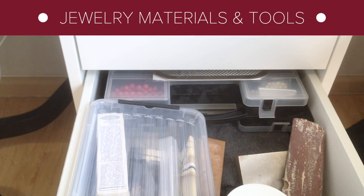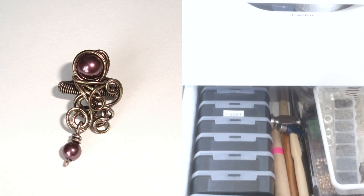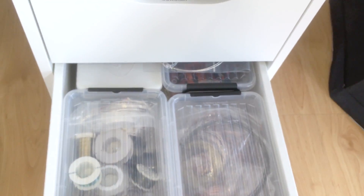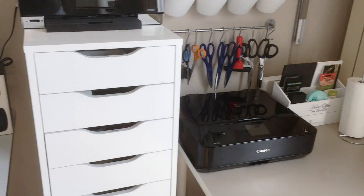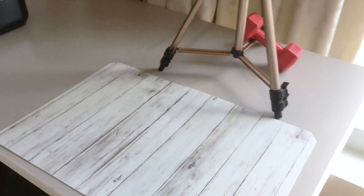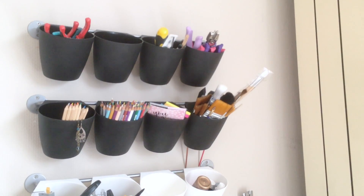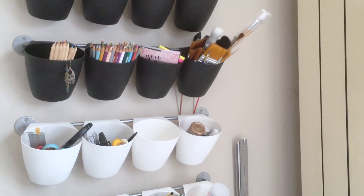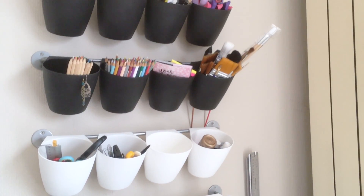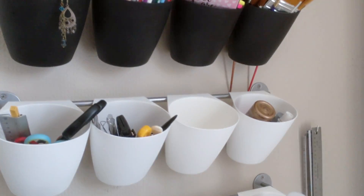In the bottom three drawers I keep my jewelry making stuff. In a previous life I made jewelry like ear cuffs and sold them on Etsy. A lot of these materials and tools still come in handy from time to time when crafting. Next to the Alex unit there's another desk — it's an old table that I bought for $30 and I painted it. Mounted on the wall are a few kitchen rails from IKEA with lots of containers. This is also discontinued which is a shame because it's the best craft storage solution ever. You can quickly grab tools that you need and quickly put them back.